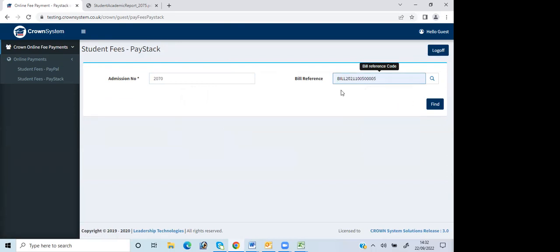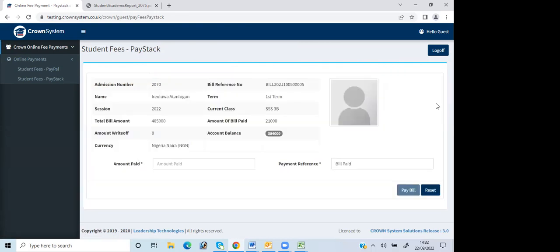All right, so once that is inputted into the system, you click on find. The system will provide that information. You have the outstanding bills, the account balance here, and all this information. So let's try to capture something and bill paid. Once that is done, you click on pay bill.